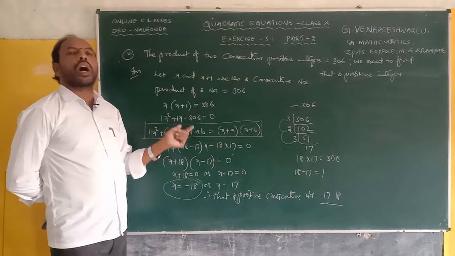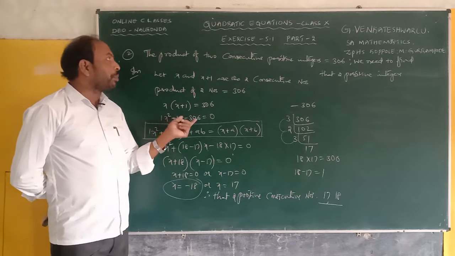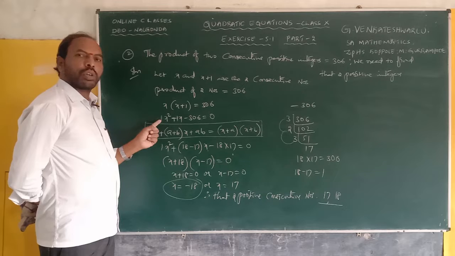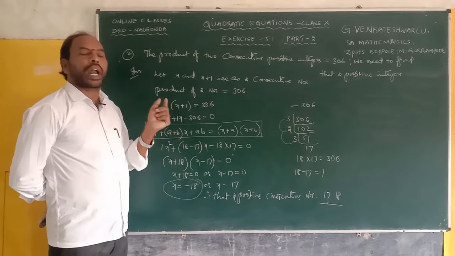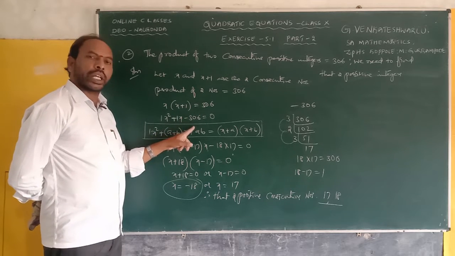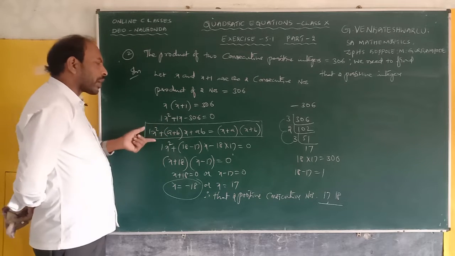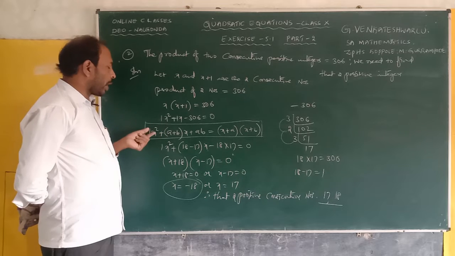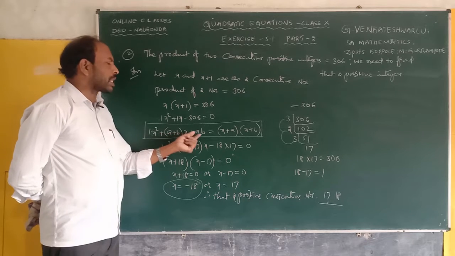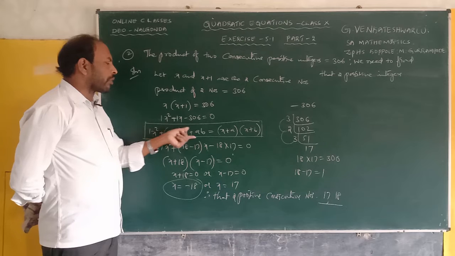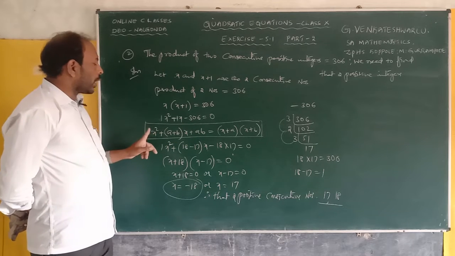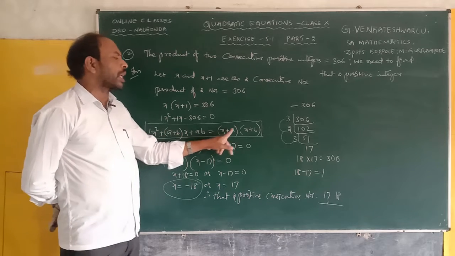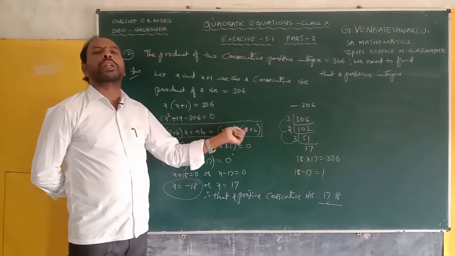Now let us resolve into factors. Already in part 1 we discussed this. Whenever the x square coefficient is equal to 1, it is easy to resolve into factors according to this identity. If we apply this rule, factorization becomes easy. That's why x square plus (a plus b) into x plus ab. Whenever the quadratic equation is in this form, it can be expressed as x plus a into x plus b, the product of two linear factors.